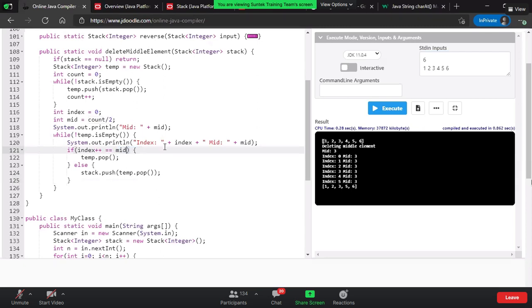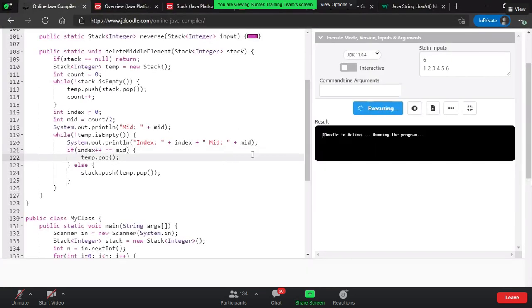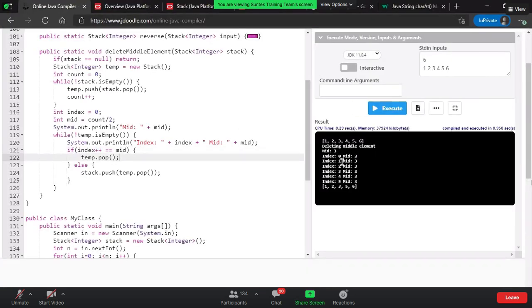so 0. Let's see, right? So we are having this 0, 1, 2, 3. I have to remove this thing. So if my count is equal to 1, again depending on even or odd, we have to decide the middle value.